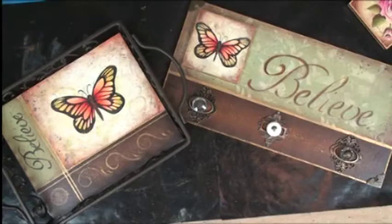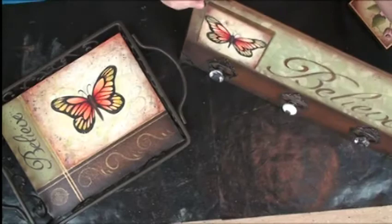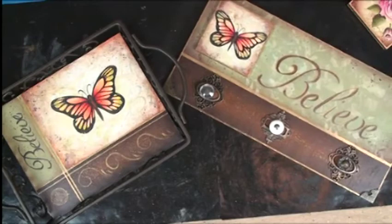This is our Butterfly Believe project. And what I've done here is a little bit something different. I've done two projects to show you. This is a wall plaque. So you hang that on your wall, hang your keys or your purse or your stuff on there, hair ribbons, necklaces, bathroom, entryway. It's a piece that can go in a lot of rooms in your house.